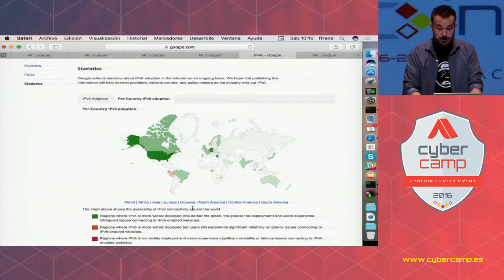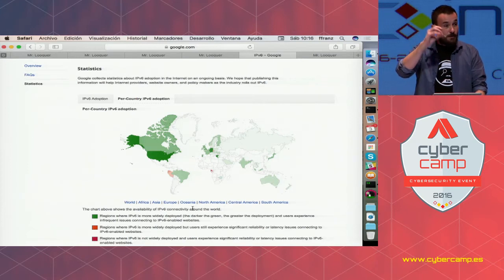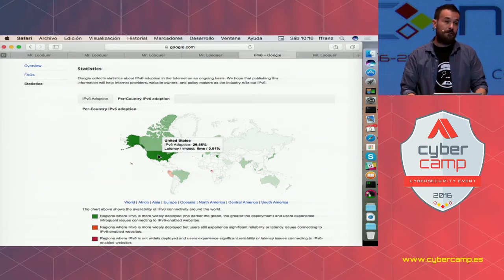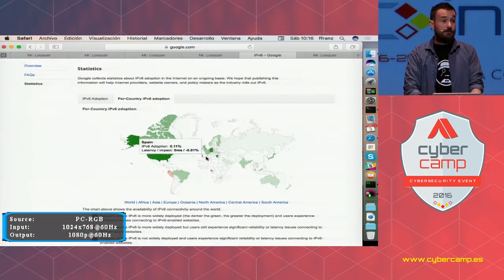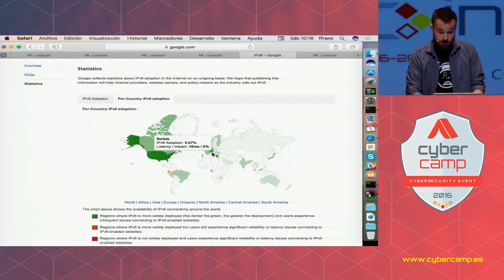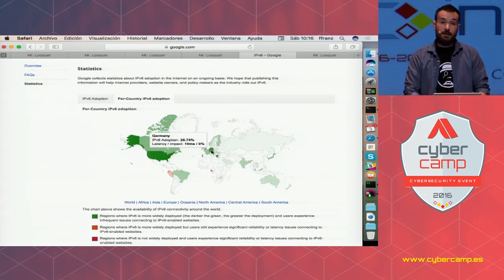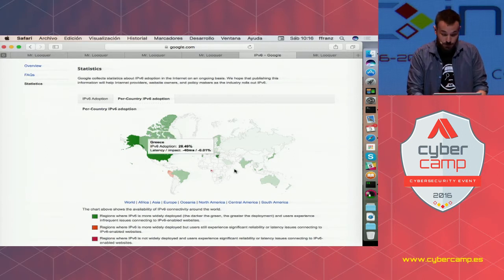I very much like this map. I don't know whether you have seen it before or not. And here we can clearly see where there is a higher prevalence of IPv6. There is an adoption rate in the US of 16%. In Spain, we are at 0.1%. To be honest, I just don't believe that. I believe that those data are made based on the TLD of the website that we are using, but probably the hosting that we are using is one located in Germany.